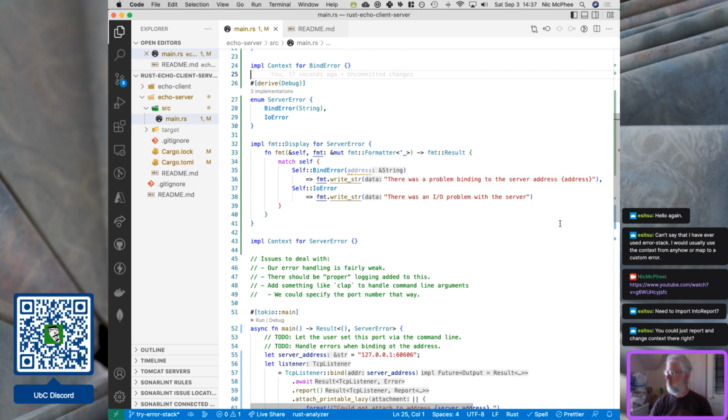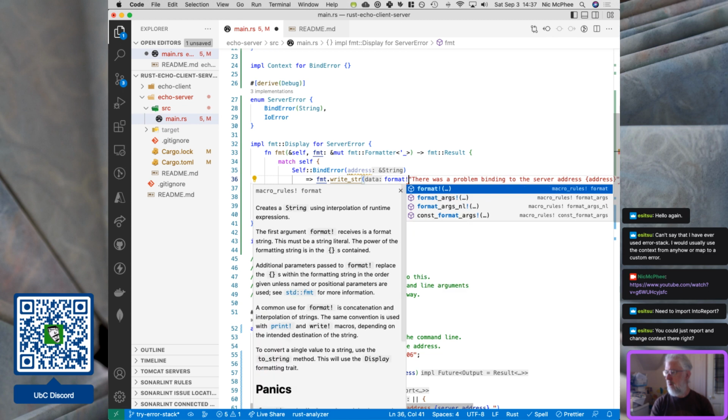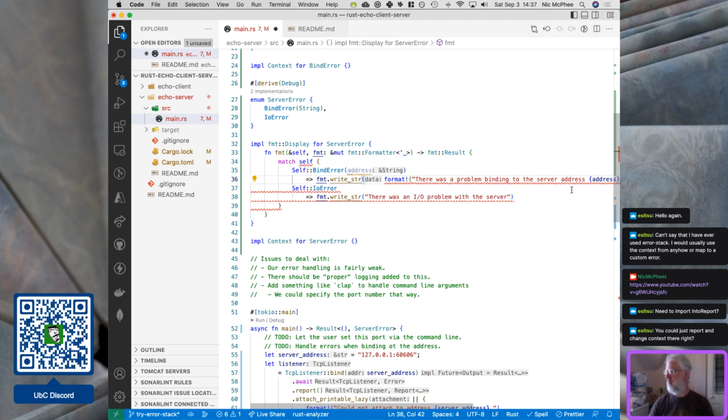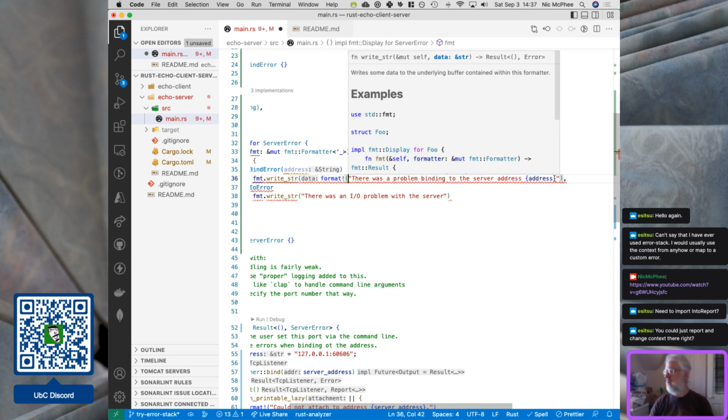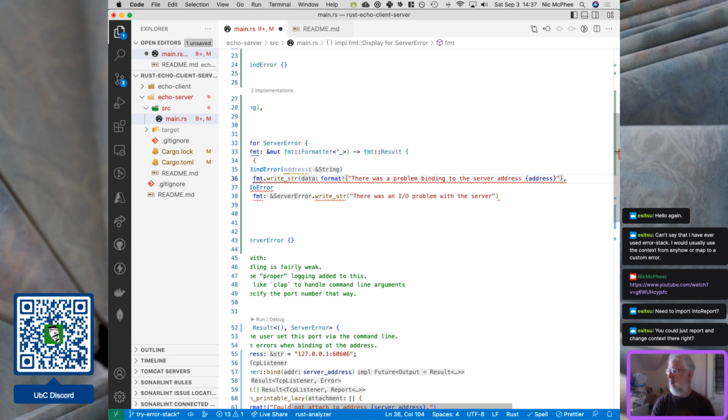Really? Oh, that's because this isn't a format. This is just a string. So I actually need format bang, and then not open paren, and boom.